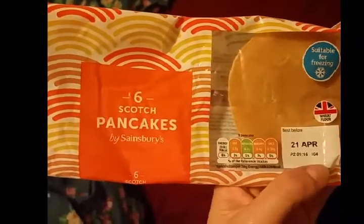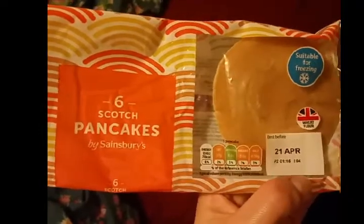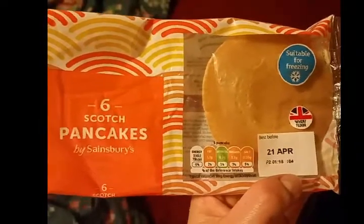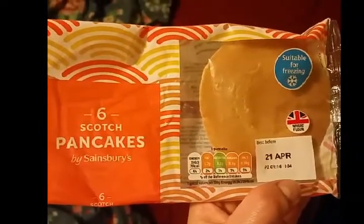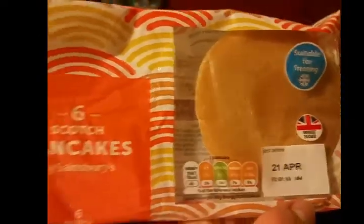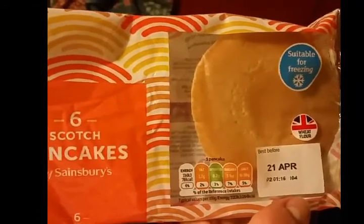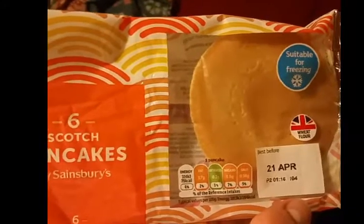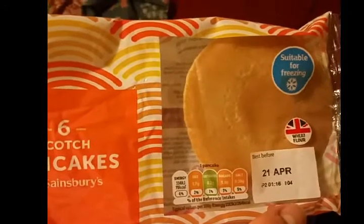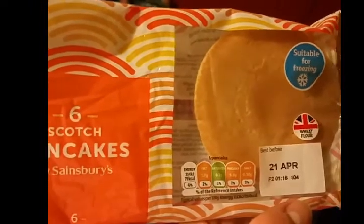I just had one of these — this wasn't intended, but my daughter now has chicken pox and I think I'm getting overtired. There's just a lot going on and I think it just caught me out. This is going to be four sins for a scotch pancake, so that takes me to sixteen sins. I've got to be really cautious now and not have any more sins. I think I'll get away with sixteen and just focus on free food from now.